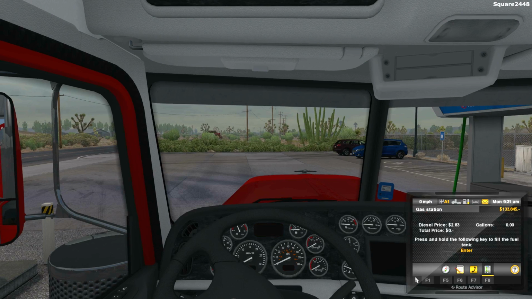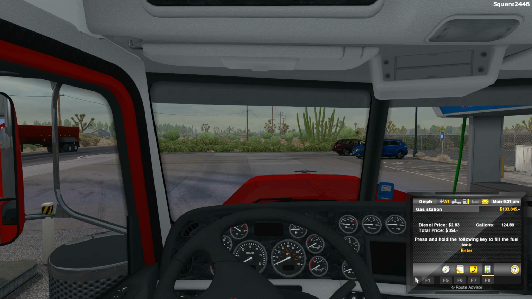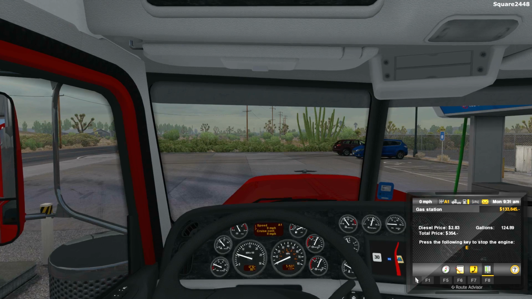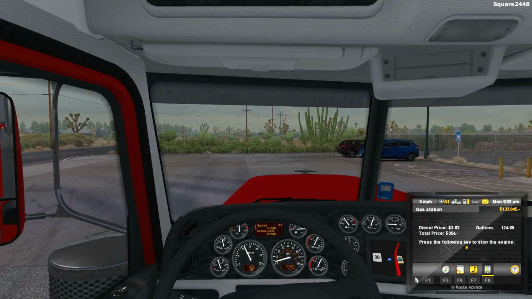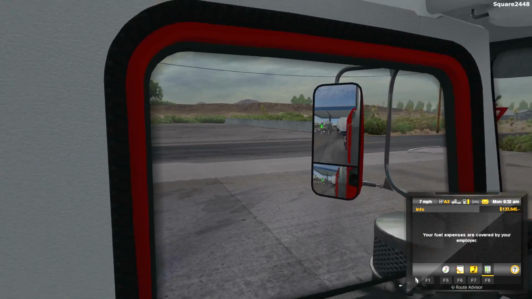You do have to turn the truck off to refuel, which is very realistic. You do not want to refuel with the vehicle on. So it looks like we'll be getting a lot of gallons. Almost, I would say $300 worth. Yep, 350, 124 gallons. That is a lot of fuel. I do like doing it, and I believe that it is also covered by the company, which is pretty cool. So yep, covered by the employer.